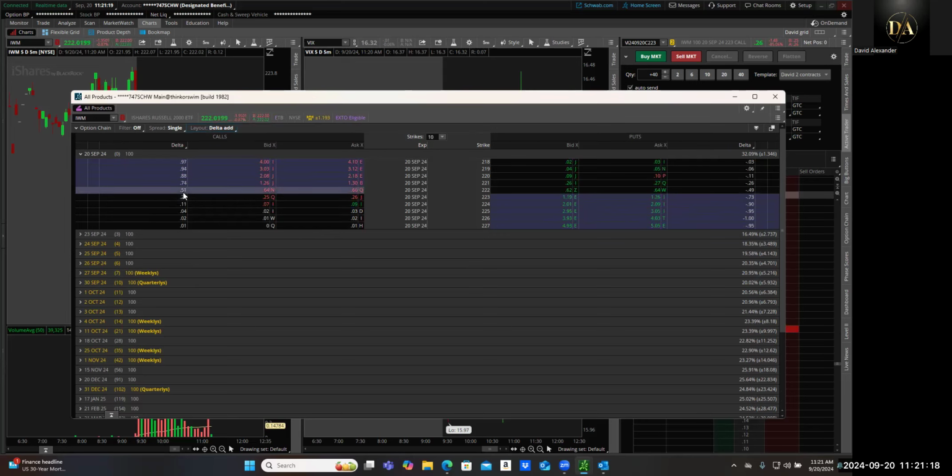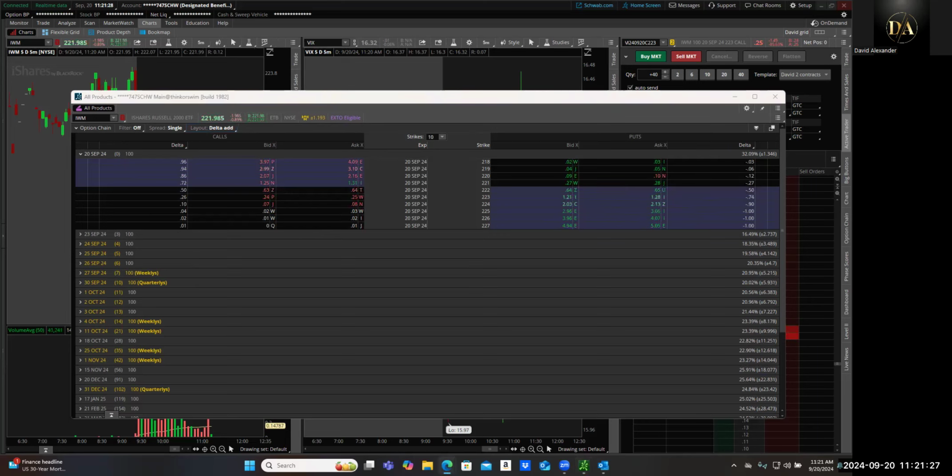It's all about the price of your options contract and how fast you become in profit or in drawdown. The delta is just the change in your premium due to the underlying price of whatever you're playing going up or down. Right. So let's say you play IWM today, we play IWM to the upside. So the more price went up, the faster we became in profit on our options contract.